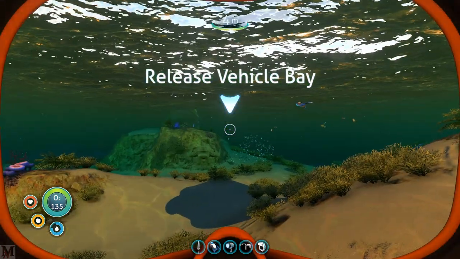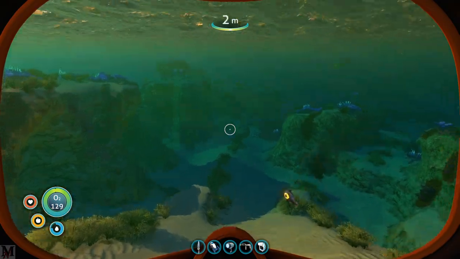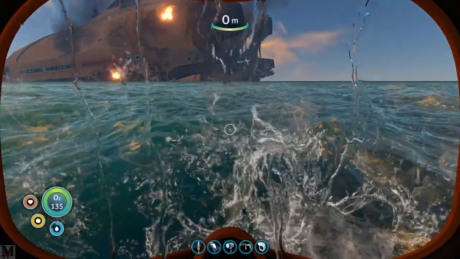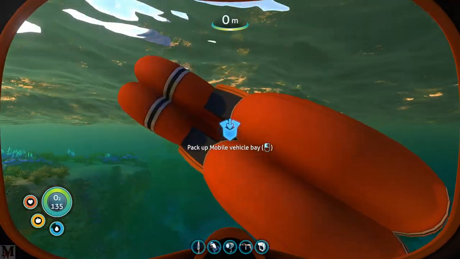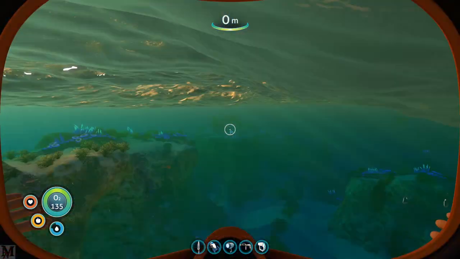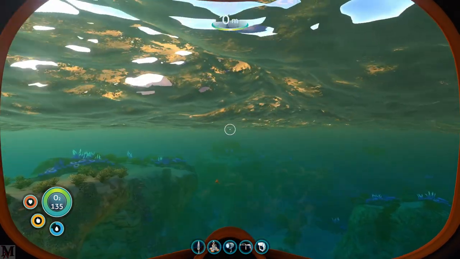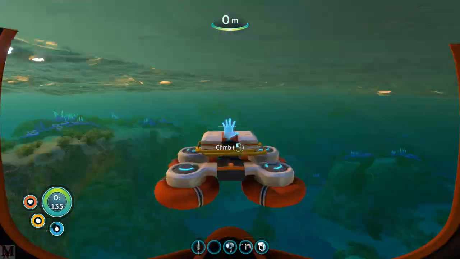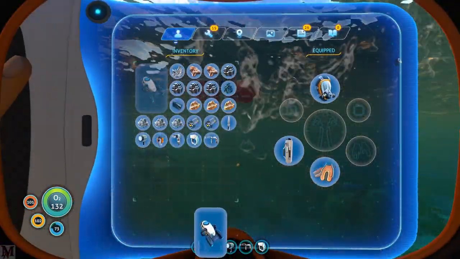All right, let's do this. Let's come over. Yes, I'm going to release it. Why do you think I'm in the water? Let's go right here. It's probably going to be a little bit janky. That's totally not how you release it. Whoop. Two. Okay. Awesome. Put you back in here.